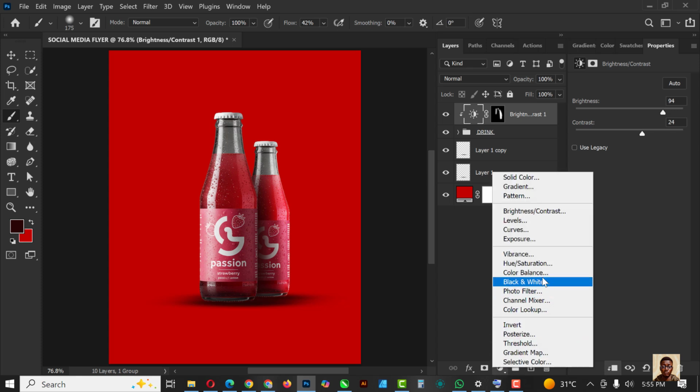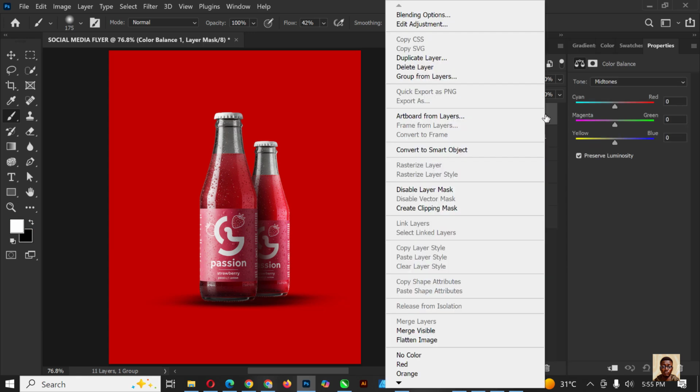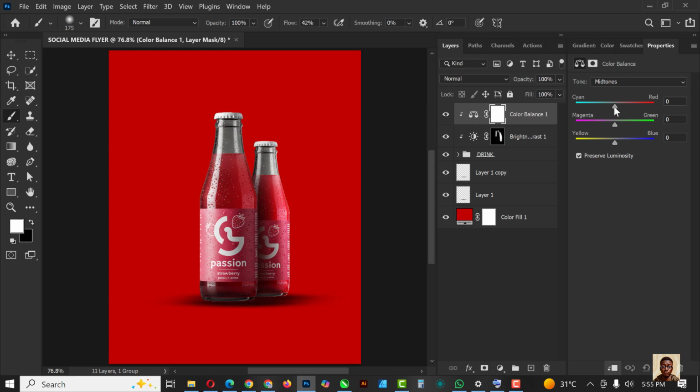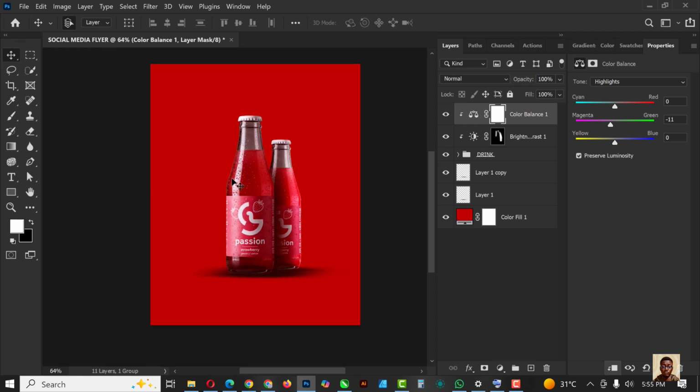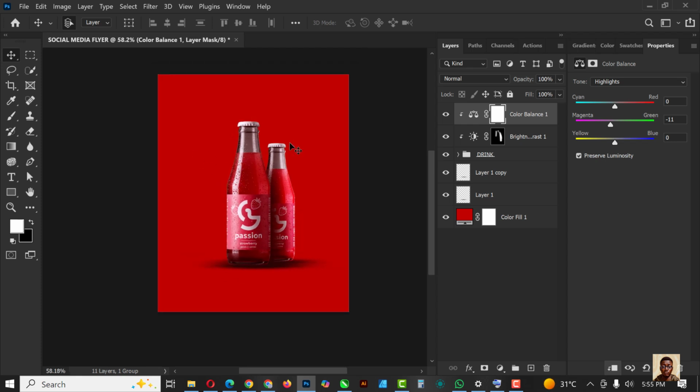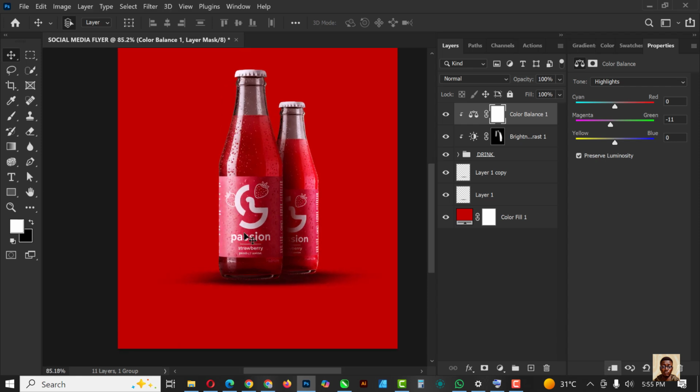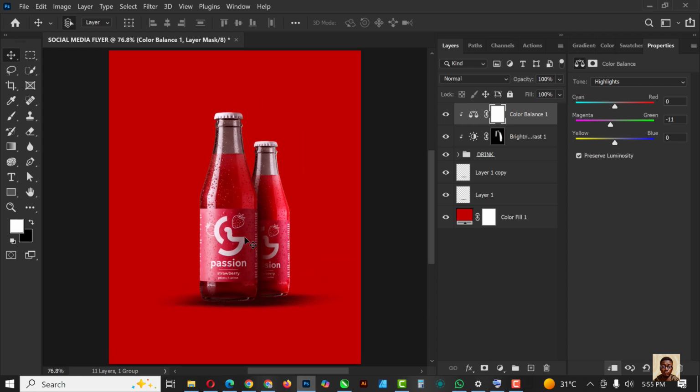The next thing I want to do is go over to color balance. Yes, so I need the bottle to blend with the red I have in the background. So I'm just going to throw in some reds where I have mid-tones. I think this is fine. You can copy my settings. For shadows, I'm going to throw in some reds also. Then for the highlights, I think I'm going to move towards the magentas like this, so that I don't experience a total shift from the strawberry color to something different entirely.